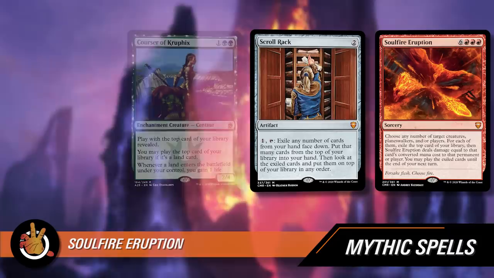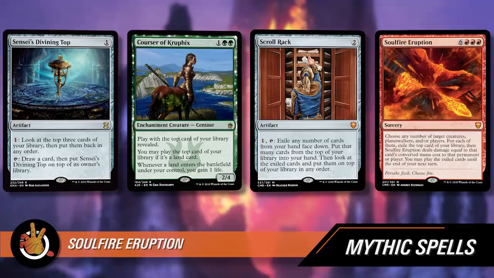So after I choose my targets, I go to your board, and you have four targets. I choose the order that they will go in, and then I start flipping the cards. Maybe it matters if you've got a Scroll Rack or a Courser Top, or anything like that. Then you could really know, I know I have two lands on top, I'm going to choose my two things. Yeah, and then, right?